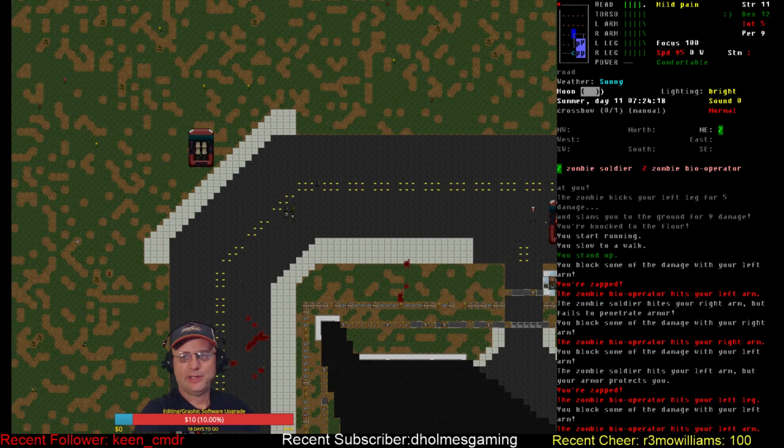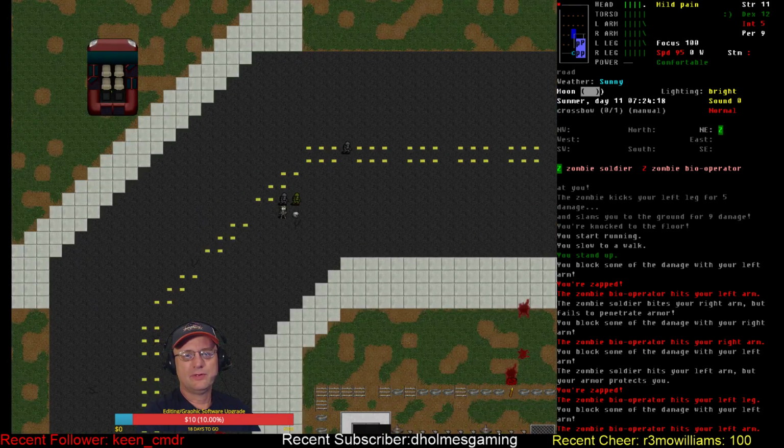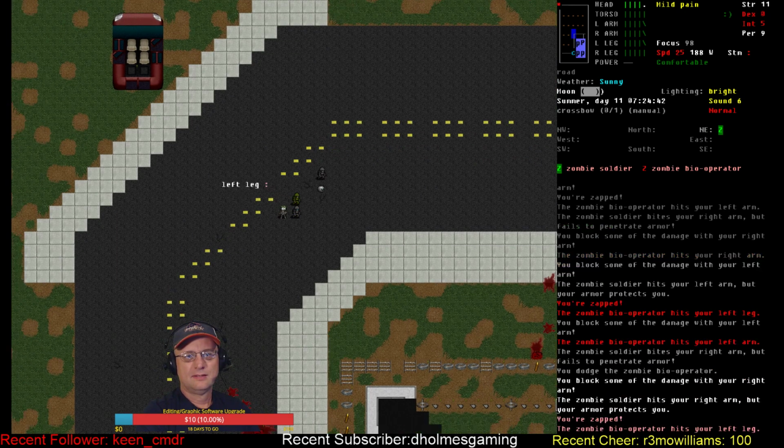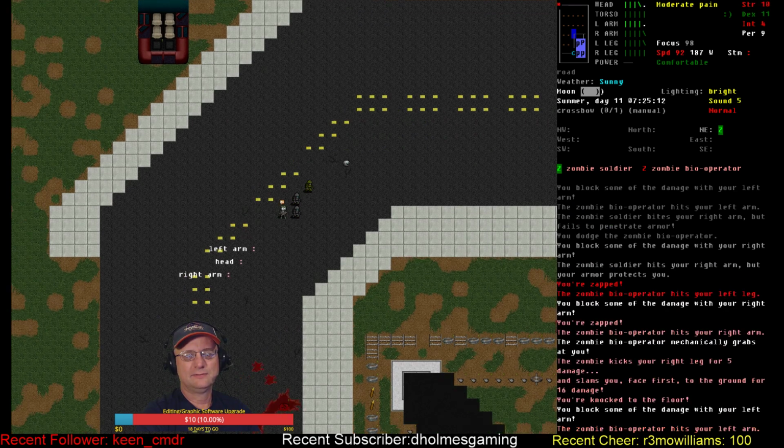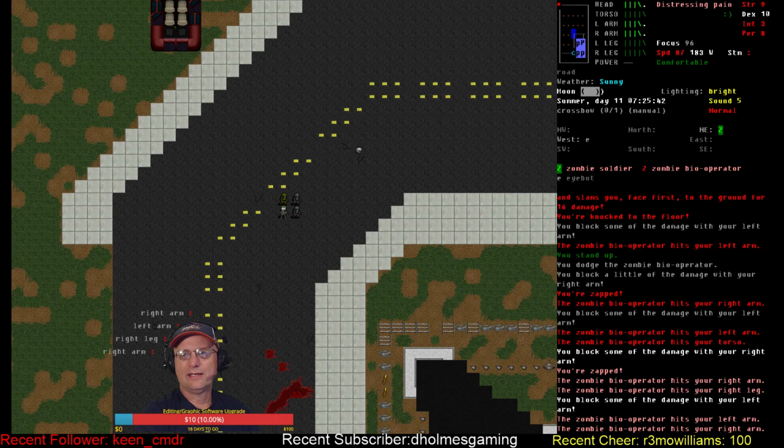Yeah, I think I'm gonna die right here. Two bio-operators and a soldier. Me with no stamina. I underestimated how much stamina I would lose trying to carry that iBot out. My only chance is just to take the hits while I try to get my stamina back. I'm gonna die right here. Alright, right when I got all my stuff fixed up.